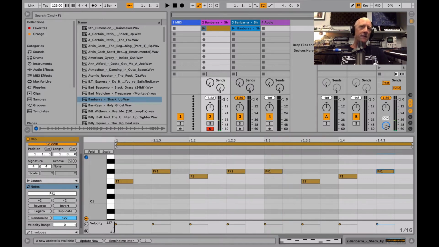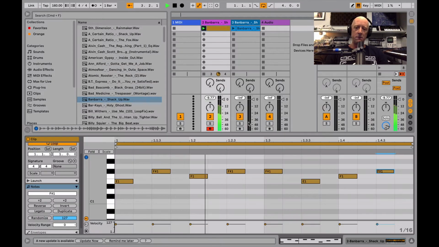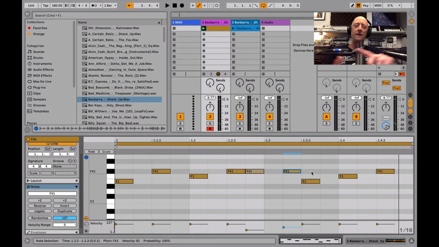So now if I crank my tempo up, I'll be hearing it perfectly in time, but it's not being warped at all, as long as I don't have the warp switch on in the Simpler. You know, maybe get rid of this, maybe soften it up. So now we're able to chop to the grid easily with quantizable MIDI notes without actually stretching and hurting the sound quality of the sound.